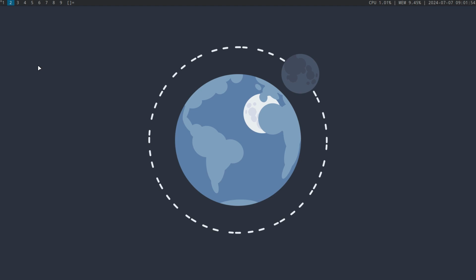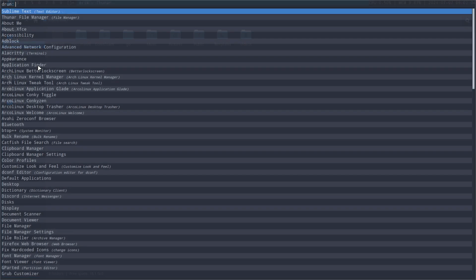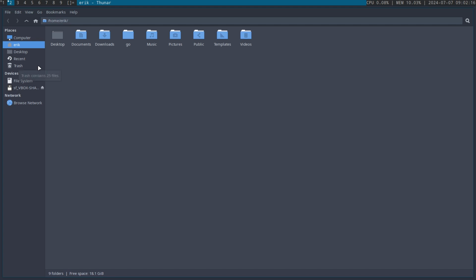So I'm gonna say my key binding. Super D is gonna launch Thunar. In the meantime, by the way, I also have Super F11, which changed the look a little bit, the design. Super F12, so I can launch Thunar there as well. That's ArcoLinux, right? ArcoLinux has that, not the default Arch.